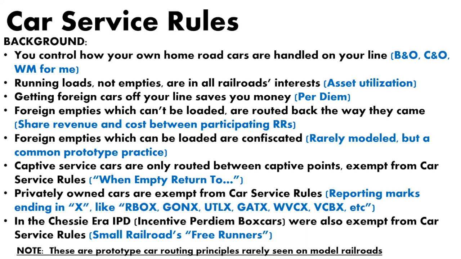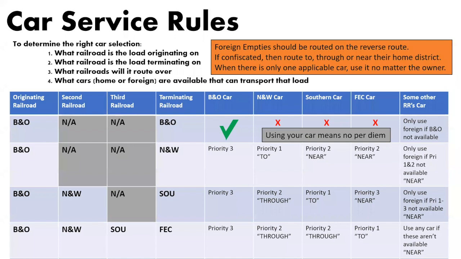Okay. Now let's talk about a hard line example here. So I made a nice little chart. I'm a B&O modeler, right? It's a chassis system B&O line. I'm going to have a load, whatever load it is. Let's say it's a load of appliances, right? And these appliances are going to come out on the Baltimore and Ohio, but it's going to go to some other place on the Baltimore and Ohio. I use my own car. The car you want to pick for that sort of trip, the originating road is my road and the terminating road is my road. You want to pick your own car. Why?